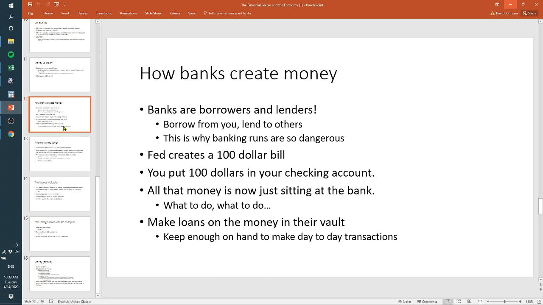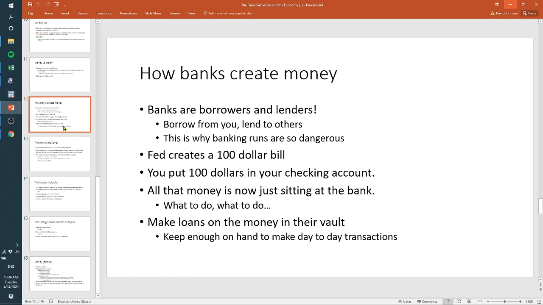All right, just about ready to start. Okay, let's start. So what we're going to do today is pick up where we left off, and we're first going to talk about how banks actually create money. Then after that, we're going to introduce monetary policy, which is another tool that the government can use to try to steer us out of recessions. All right, so let's go ahead and get started with how banks create money.